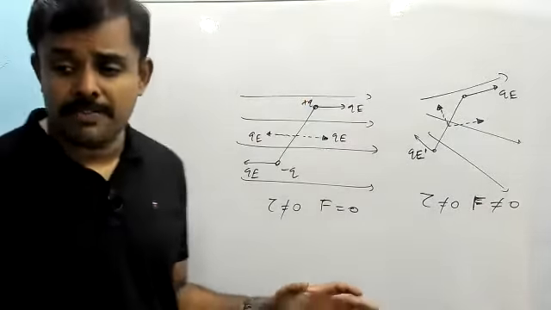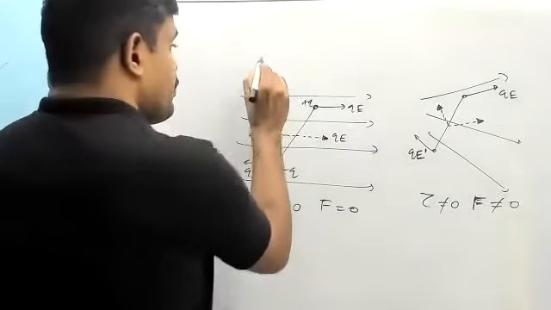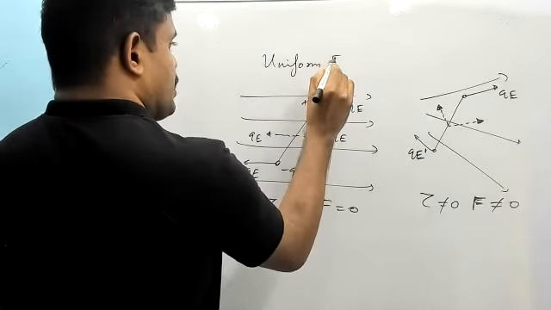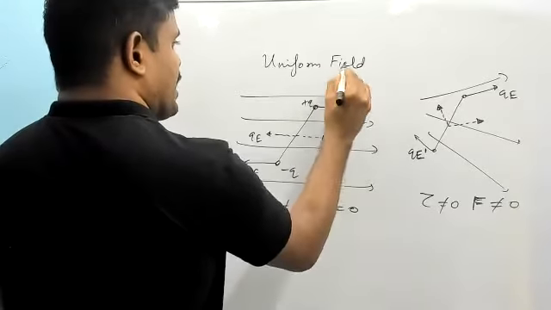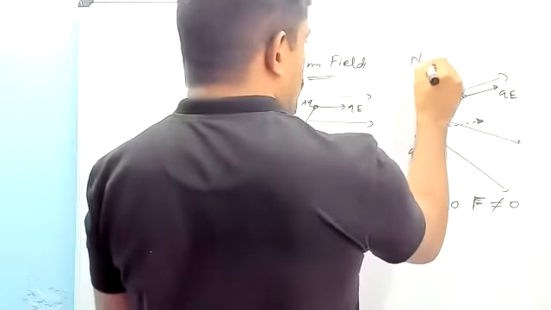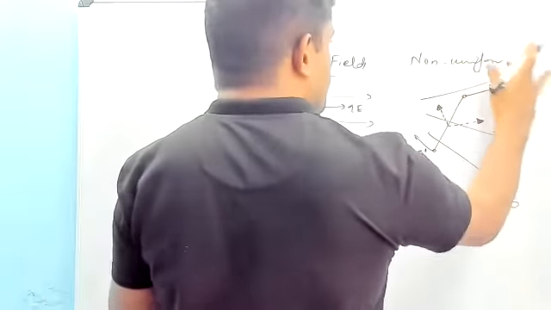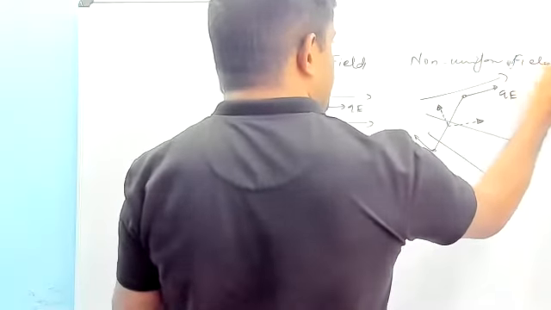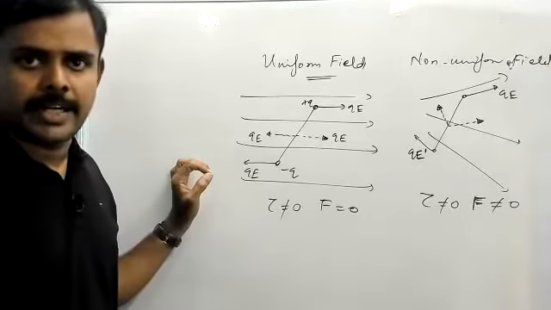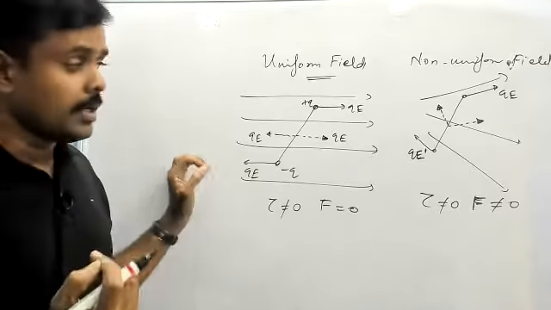This is a very, very important point. Many times I've told you, I'm repeating. I've done this with an electric dipole, but this is possible with the magnetic dipole also. We did both cases: electric uniform field, and this is a non-uniform field. Whenever a dipole, electric dipole or magnetic dipole, is placed in an electric field or magnetic field, this thing will happen.